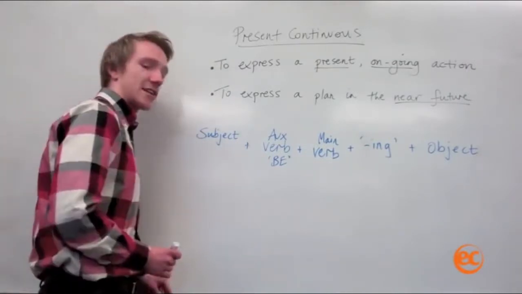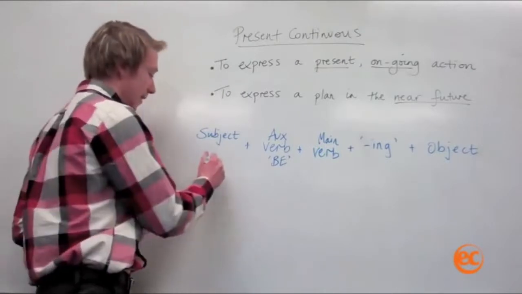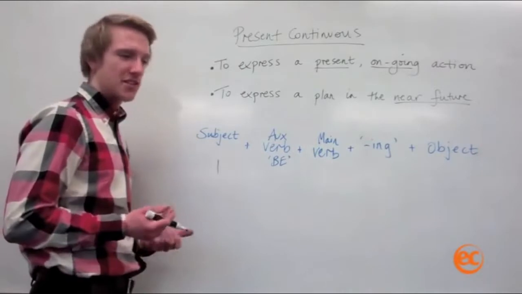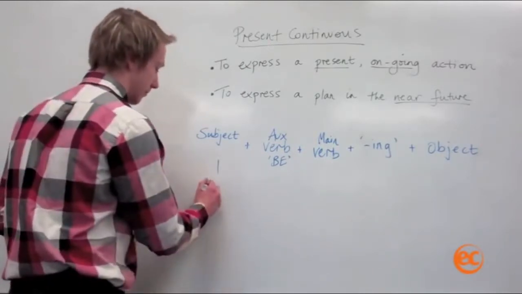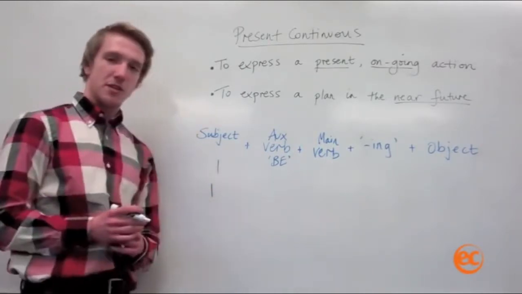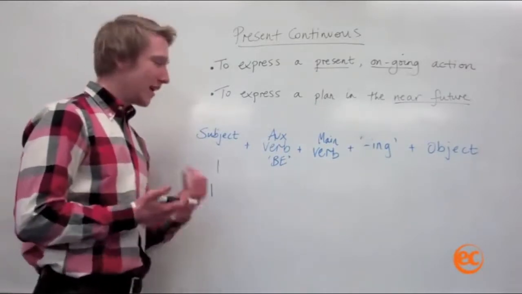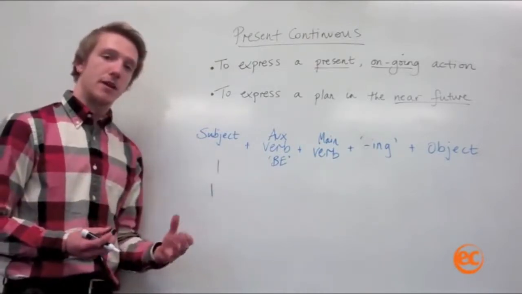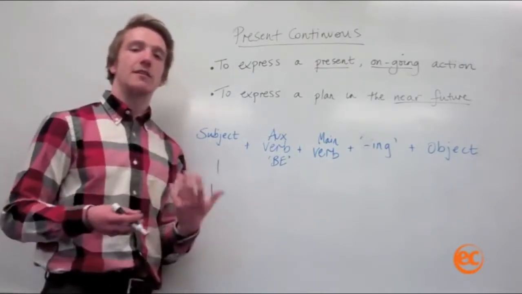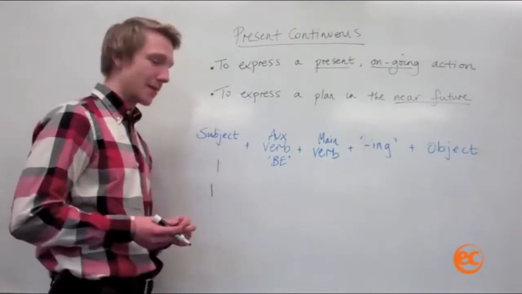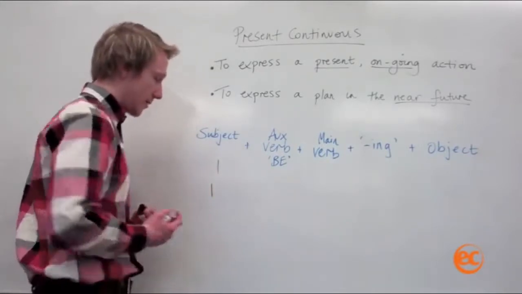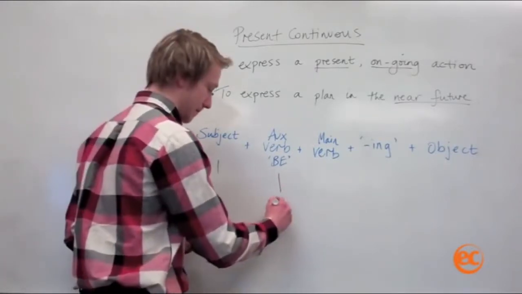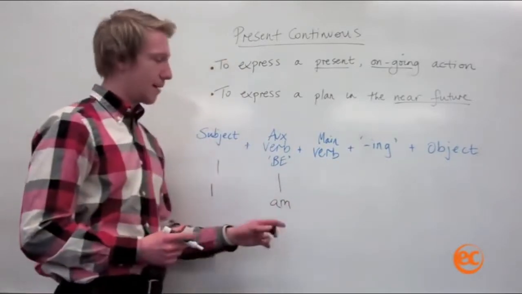We'll start with our subject. And this can be anything, but why don't we stick with pronouns? Let's start with I. Following on from this seemingly simple pronoun, we need to use the auxiliary verb from to be. And again, this is language that we've done through beginner and elementary. So, what is the auxiliary that complements I? We know that it is am. So we have I am.